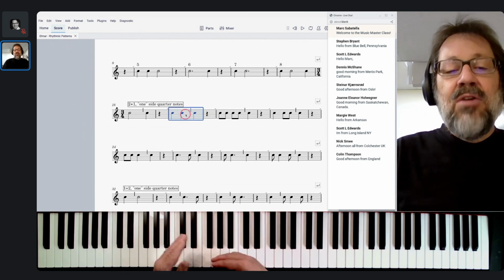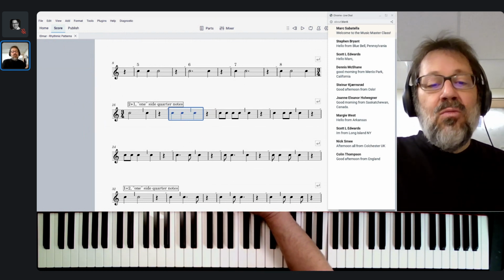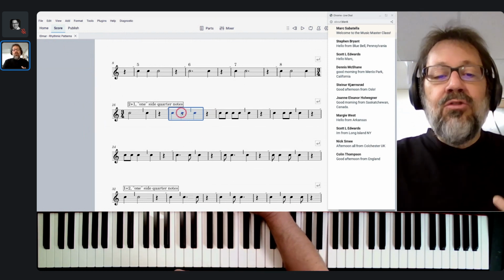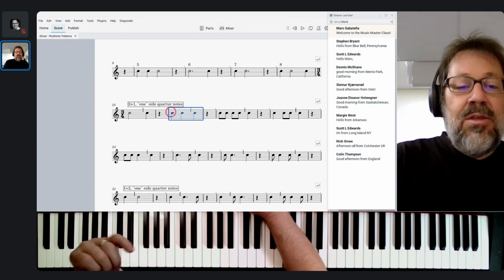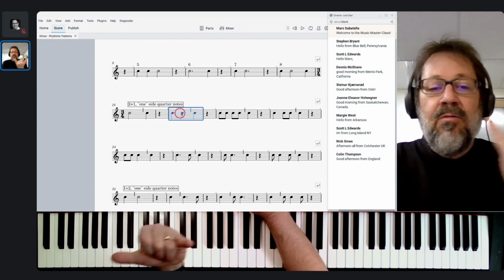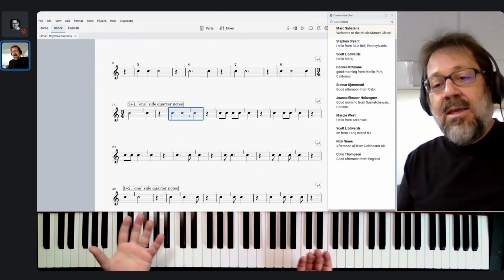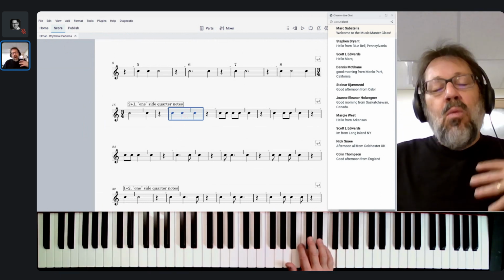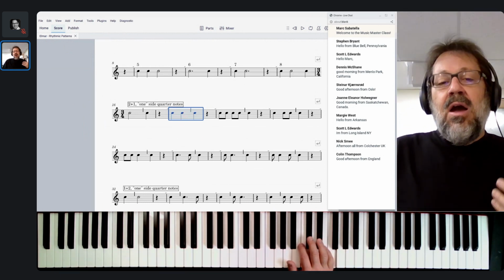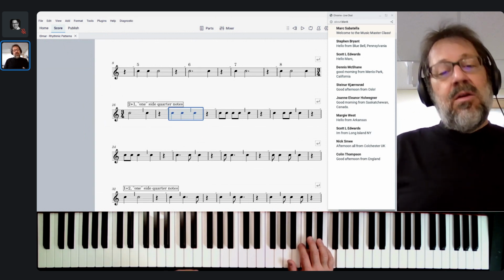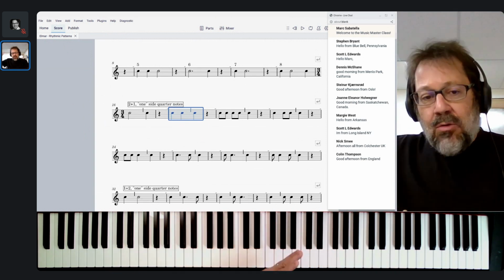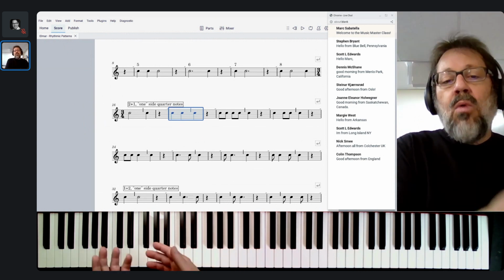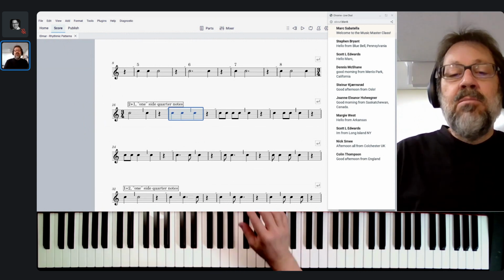So we have this measure with 3 quarter notes. And the question was, well, isn't this also 1 + 2? Couldn't we also say we see beat 2, that these are grouped as a group of 1 followed by a group of 2? And yeah, you could look at it either way. What I am saying is, make sure you can see one of those. Make sure you can either show 2 + 1, meaning we're seeing something on beat 3, or 1 + 2. So we're seeing something on beat 2.